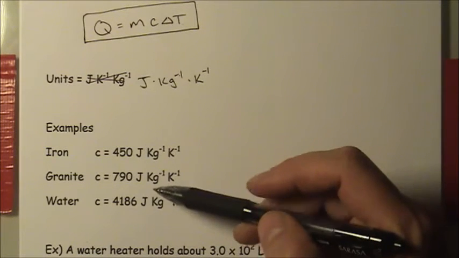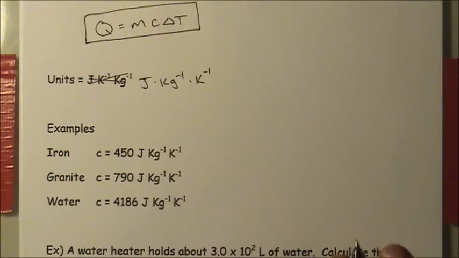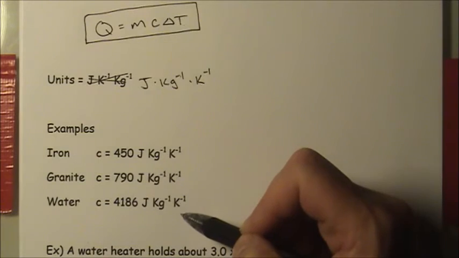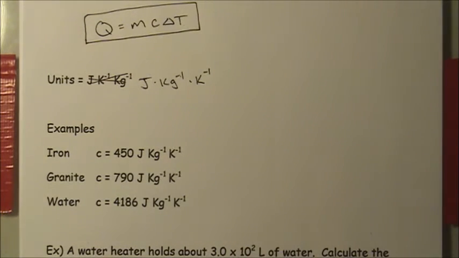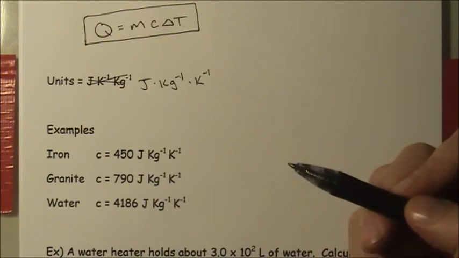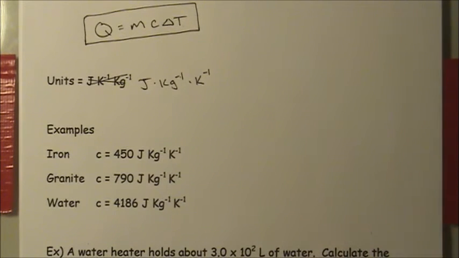specific heat capacity. This is why during the course of the day, as the sand and the water absorb the same amount of energy, the sand heats up much more. That is to say, its temperature will change much more than the water does. Now obviously I'm giving you two solids and a liquid, but any substance can have a specific heat capacity, and it will typically have a different specific heat capacity depending on whether it's in the solid, the liquid, or the gas state.